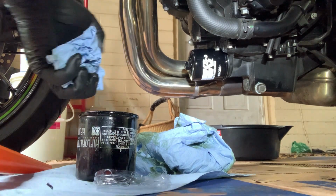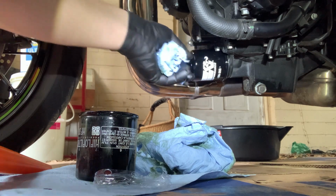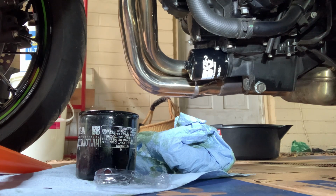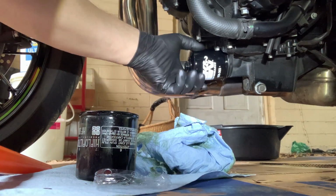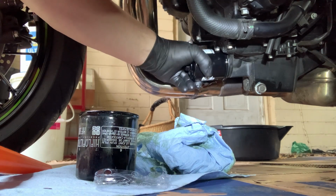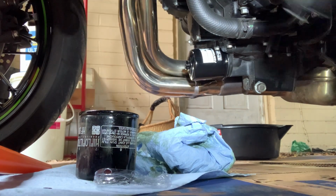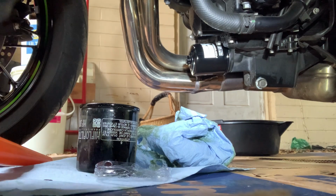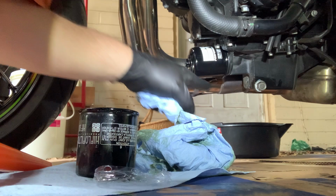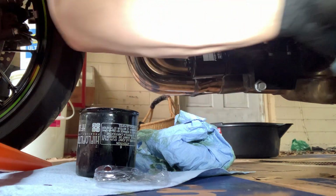And of course it's full of oil, so it's slippery. You're gonna have to get something on there to have a good grip. You're not gonna want to tighten it too much. Don't hawk it down so you're having trouble. That's about all you need. That is literally it. I might come back here in a second and check, make sure there's no drips coming from between the connection, the seal.